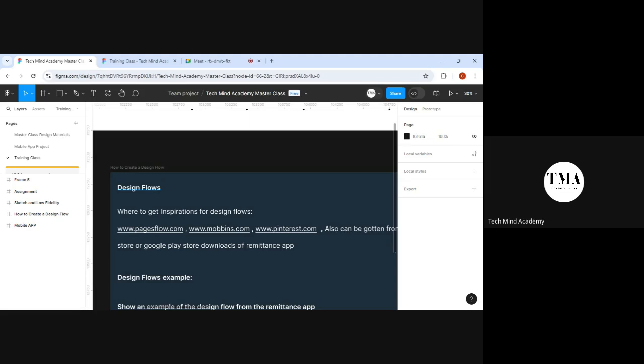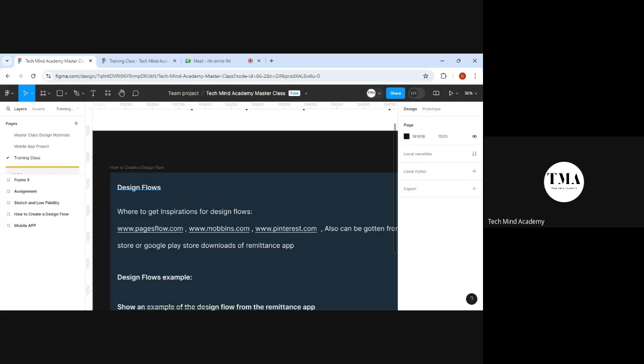But because you guys are all new to this, you may wonder, okay, how do I go about creating a design? Remember, it's the same approach as when we came to websites. Because you're quite new, majority of you may not really know how to just get an idea immediately and start designing. When it comes to mobile apps, it's a bit more tricky.